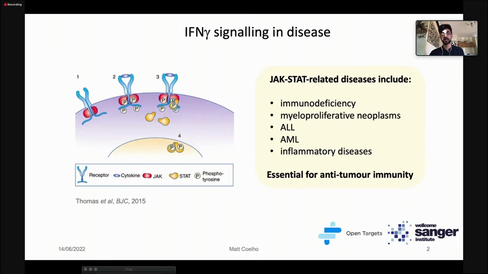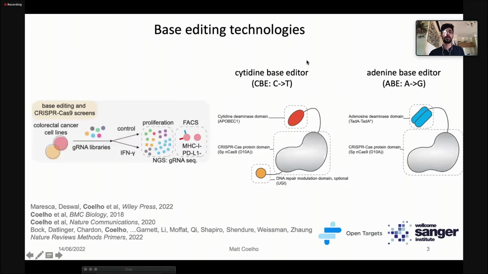So to actually define what these variants were doing throughout the whole pathway and see if they're loss of function, we used the modality of base editing, which is applicable in this case because we needed to work in a cell line which was responsive to interferon gamma, and a cancer cell line, for example, in colorectal cancer. Many of these have triploid genomes or more. So the cell line we're using is triploid, and we wanted to analyze the variant function in the endogenous locus.